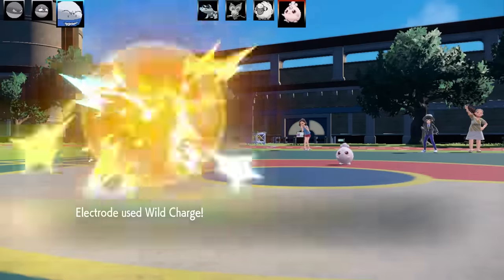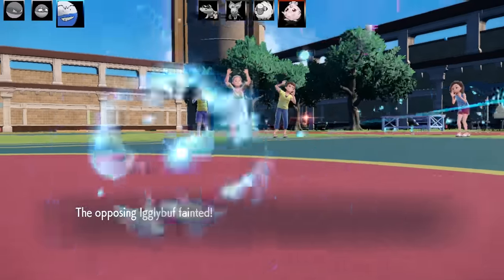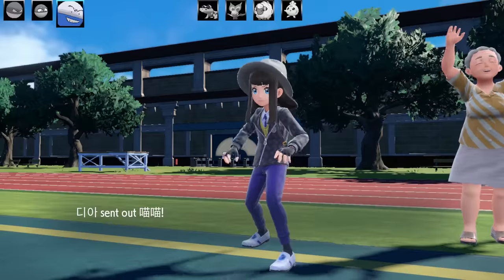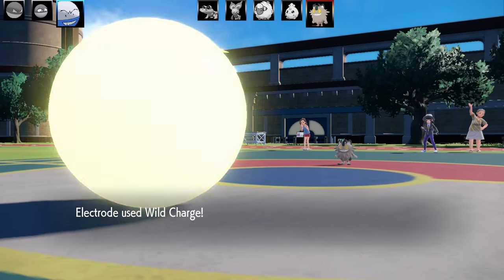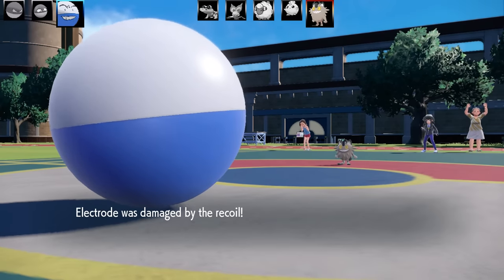So Explosion, Wild Charge, Rollout, and Facade. My item is Normal Gem. The ability is Soundproof. And the EV spread is Max Attack, Max Speed, Adamant Nature. You really do need Adamant Nature because it doesn't hit very hard. So in comes the Meowth here, the Galarian Meowth.